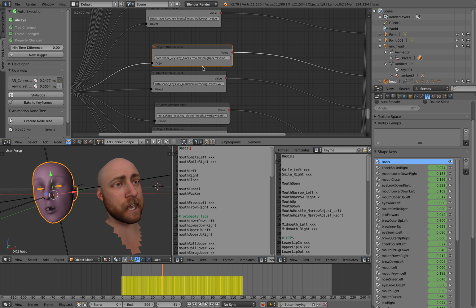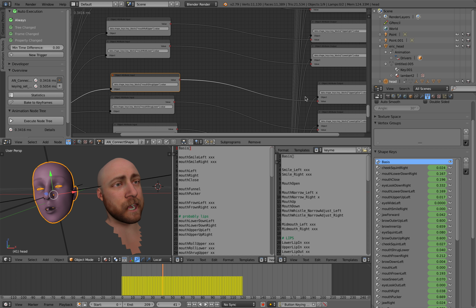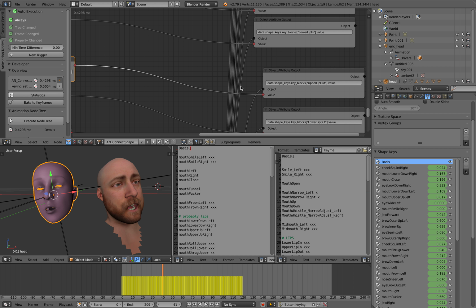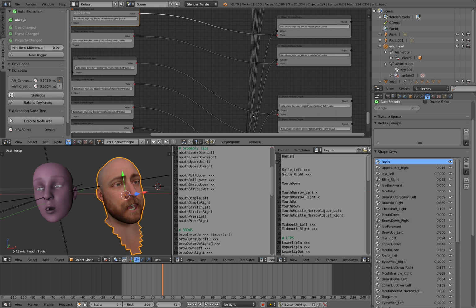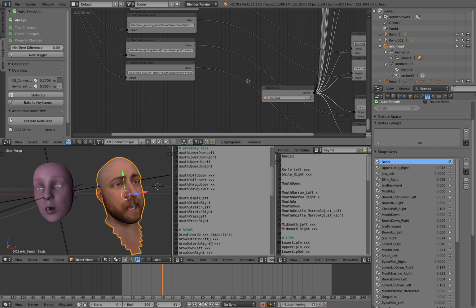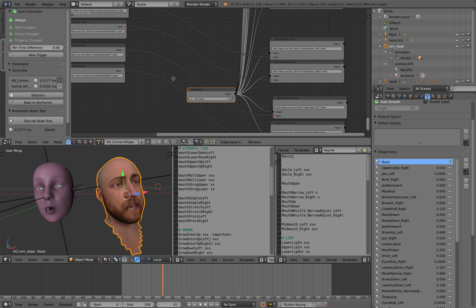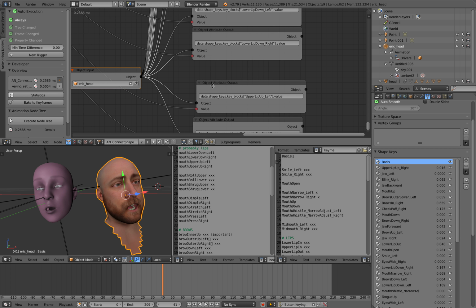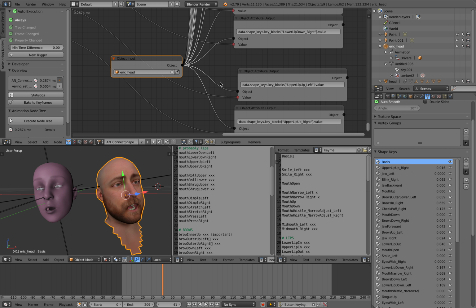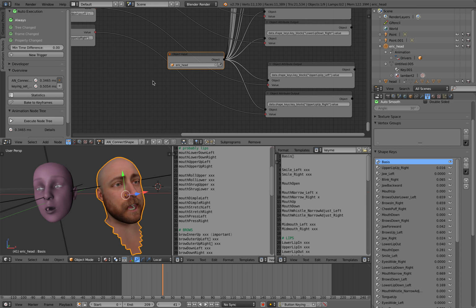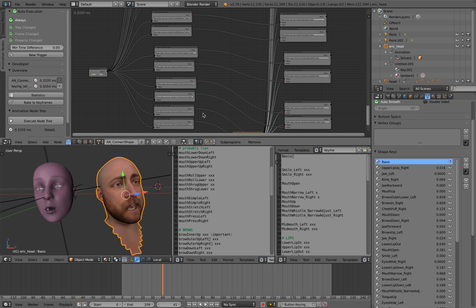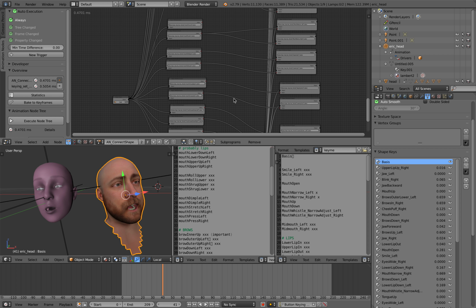Yeah, and then once I get that value, I can just transfer it into the other head. So this is the other head, and you can see this is the object attribute output node, and this is object attribute output. So input, data in, and data out. It's basically so simple. It's a really simple concept. You just basically connect the dots, right? But sometimes connecting 50 shape keys is kind of a hassle.